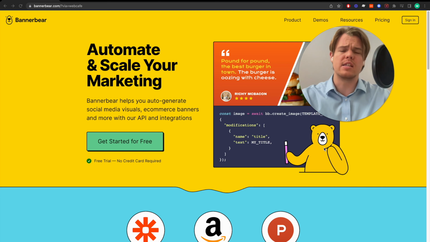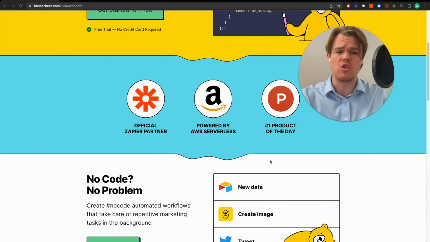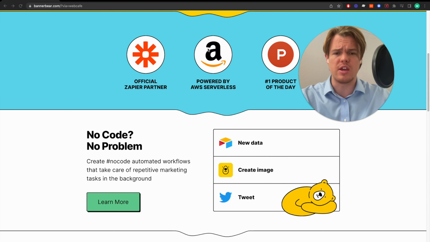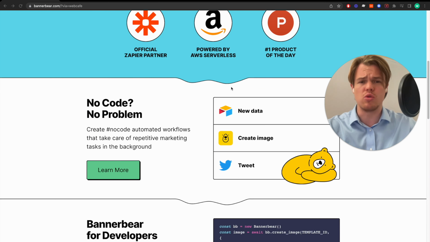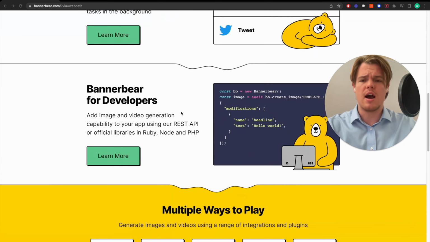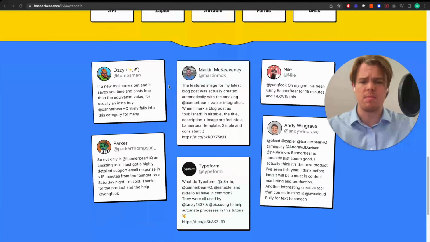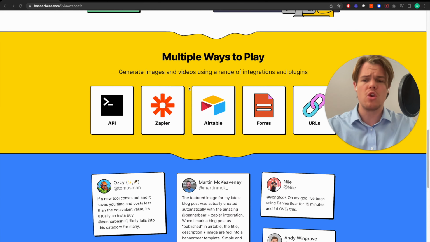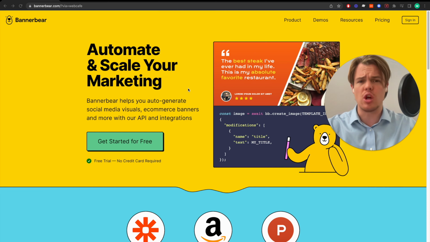You're going to be given access to some free API tokens to allow you to play around and get an understanding of how to use the software. And as you see here, a lot of the image data that's going to be pushed forward is going to be using AWS, as you'll see when we grab the links and use it for different use cases. So in today's video, we're going to be using it to make a tweet. From here, you're going to be able to see that there's a lot of interactiveness with developers, and you're going to be able to essentially integrate Bannerbear with different APIs, with Zapier, and different forms of artificial intelligence. Without further ado, go ahead and create that account, and let's jump into today's tutorial.